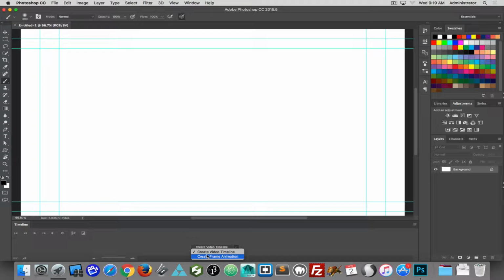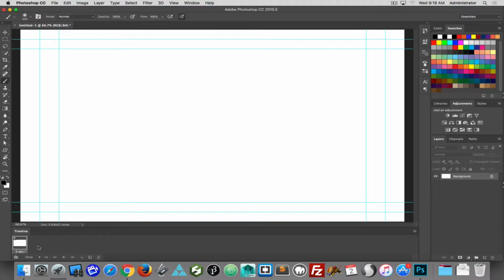So before we dive deeper into the video timeline, we are going to look at Create Frame Animation and see what happens with that. So I will switch over from video timeline to frame animation, click on the button, and we can see it added a frame to my timeline.